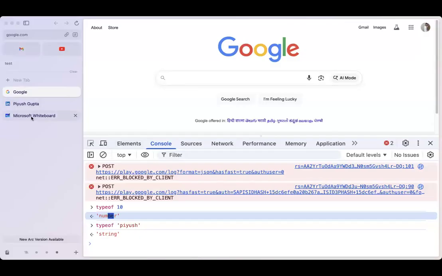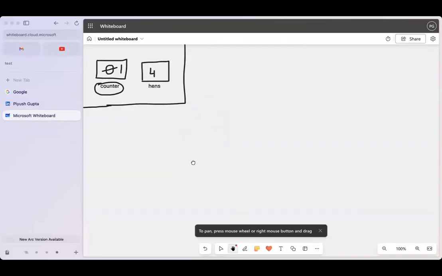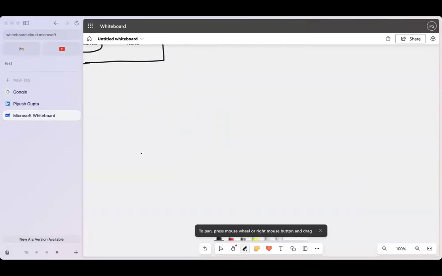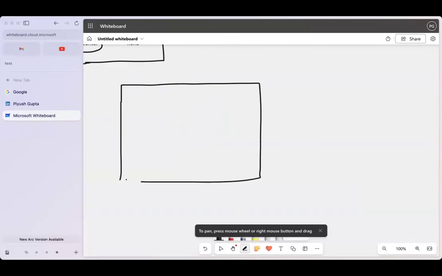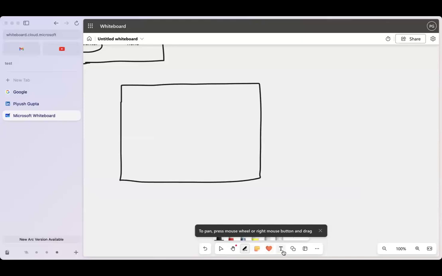So here, I'll come back to my whiteboard. This whiteboard is very small now, so I'll have to create another whiteboard. Let me create another memory, let's say. If this is my memory, look at this. What is happening here? I'm creating the variable firstName. I'm creating a box in the memory. So how do we create a box?